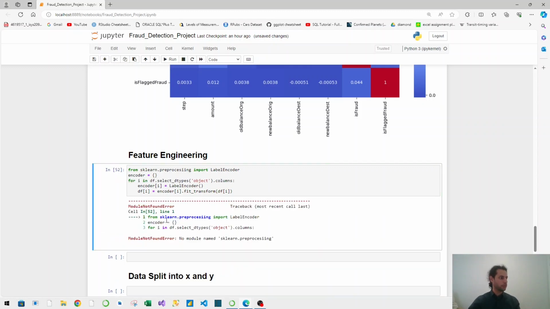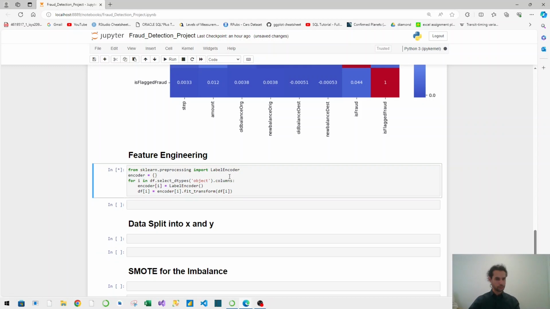Another typo, and preprocessing, another typo. Hope it's not going to throw any errors this time.